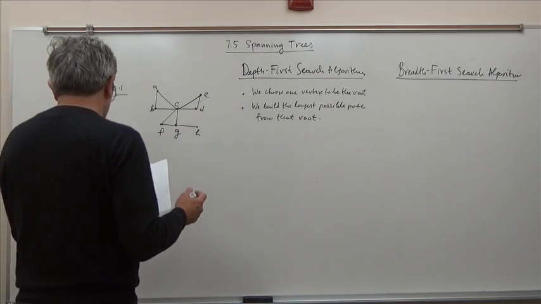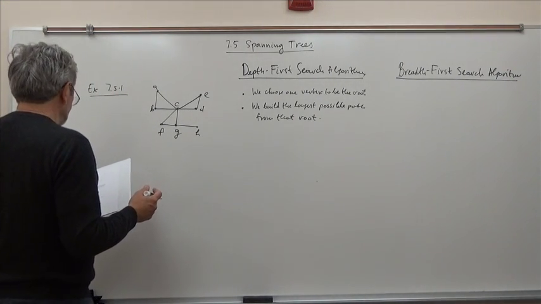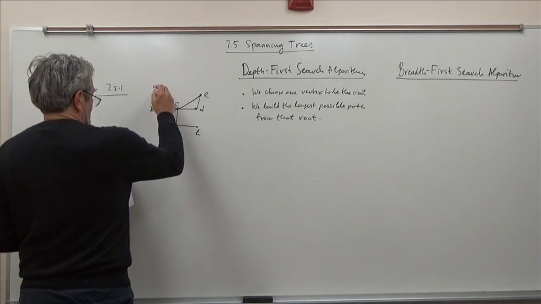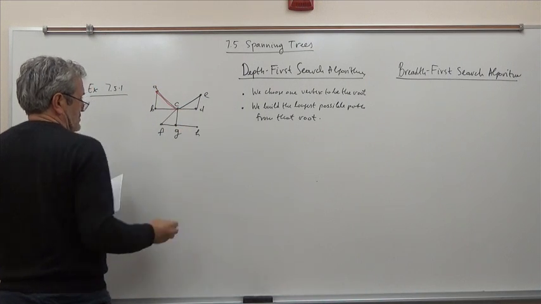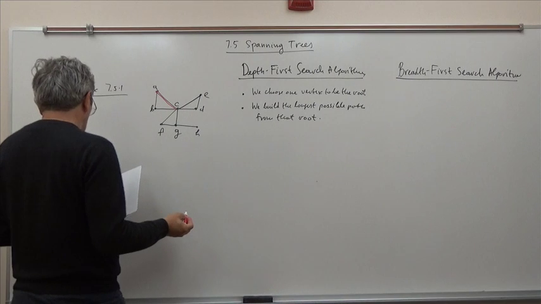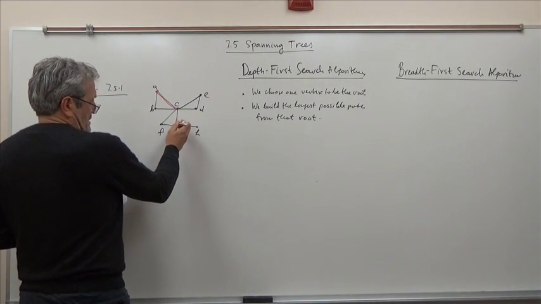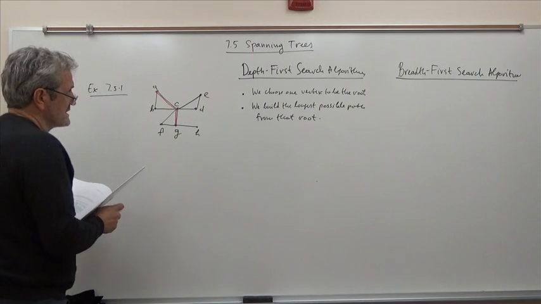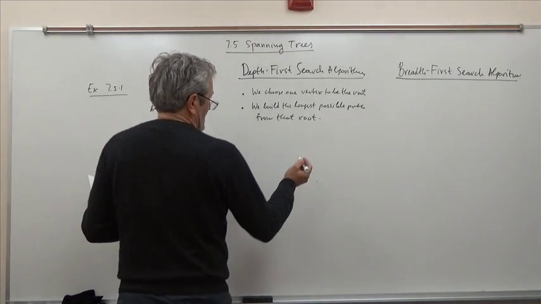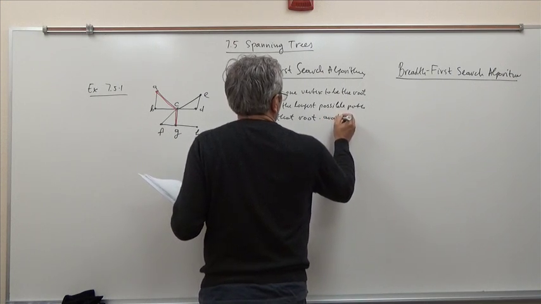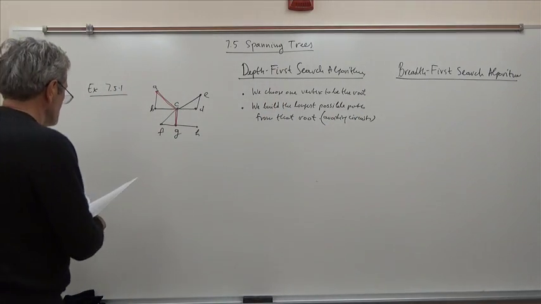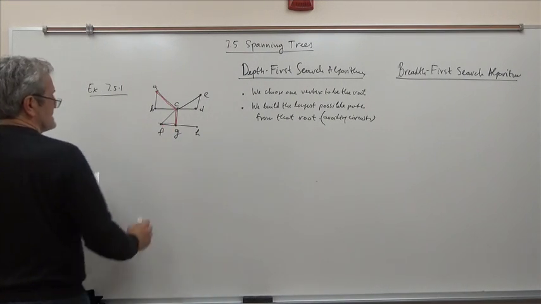So how did we do this one? We said the following. I'll do it on top of this one. I start with A, and then I cover one. It doesn't matter, so you don't choose. You don't have a strategy. You name the basic one. C, and then what? Can I continue my path? Yes, I can continue it to G, and then the longest possible path from that root, but avoiding circuits. If you make a circuit, of course, it's not going to be a tree, I forgot to say. So G, and then I'm going to F, and here it is, I'm stuck.